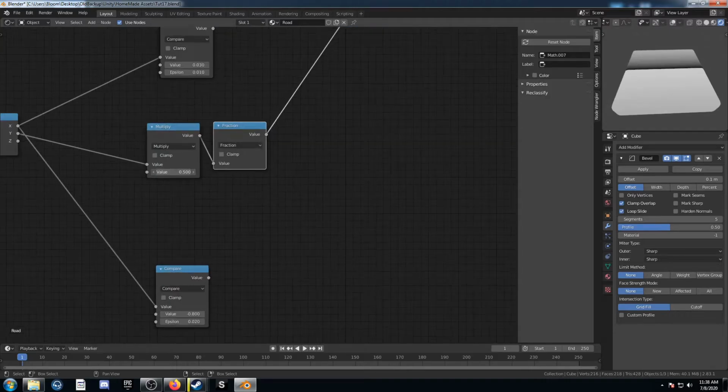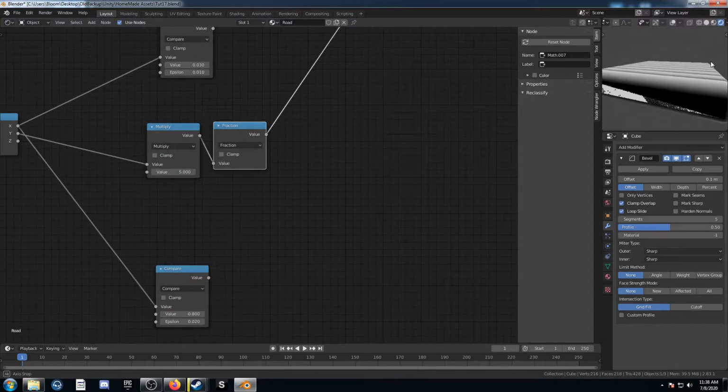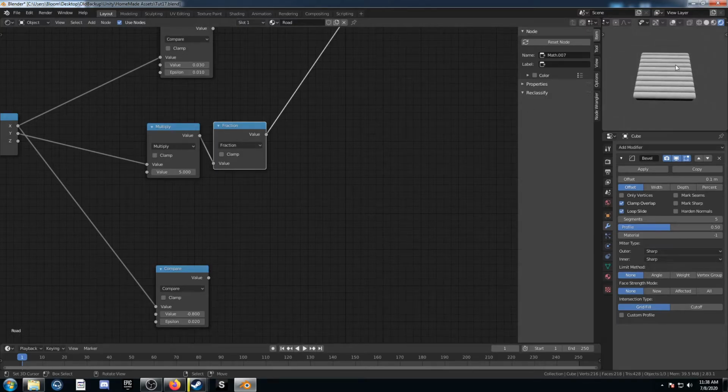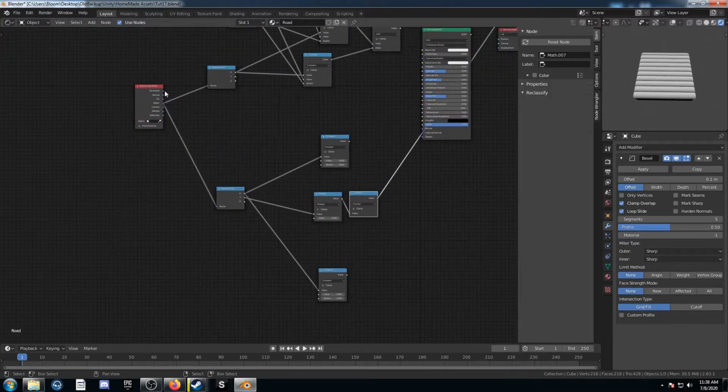So if we see what's going on here, I'm going to change this to 5. We can see these line segments are appearing here. I've used this in a couple different videos. It's just a nice way to get a nice repeating texture, and this 5 controls how many sections there are. If this was plugged into generated, this would be exactly 5 sections, but because we're plugged into object, it's actually more like 10 sections.